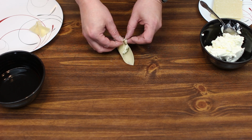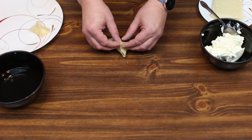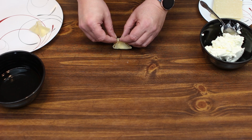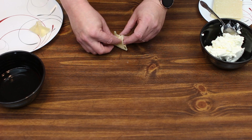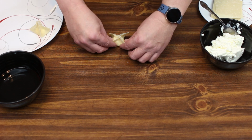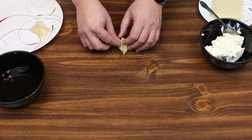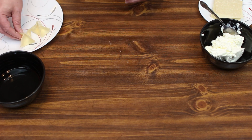Again, take this and get the tips together, and then bring in that side, and then bring in the other side. Okay, and make sure that they're sealed nice and tight, especially at the tip. And we're just going to move on.